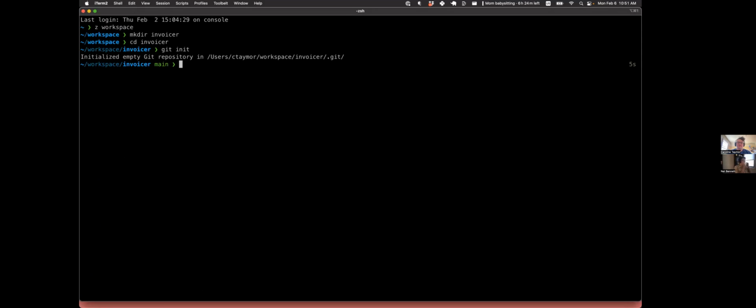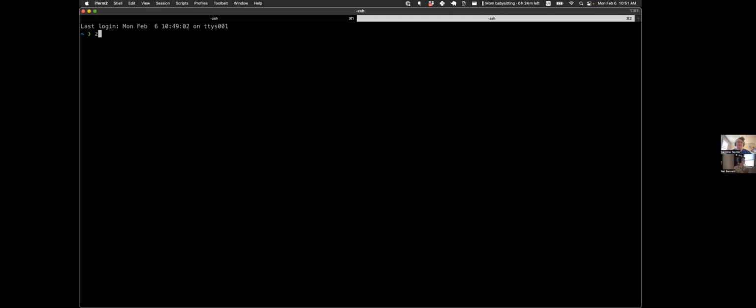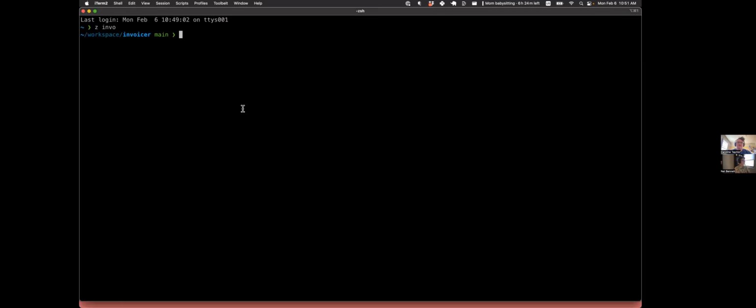And I don't think it reloads this. We'll just open up a new shell and go to invoicer. Cool. All right. So we have ASDF. I'm going to just close that other tab. And so I don't remember offhand exactly what. Well, we could start committing the things that install Erlang and Elixir, or we could do the GitHub part.